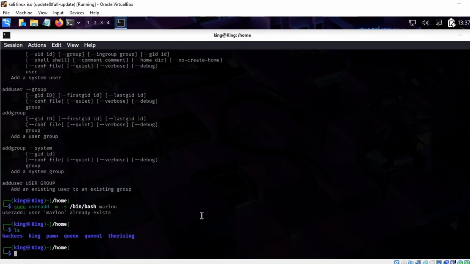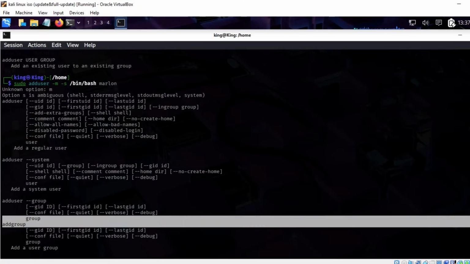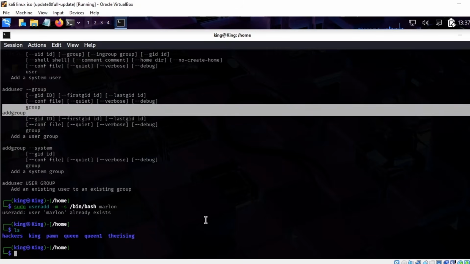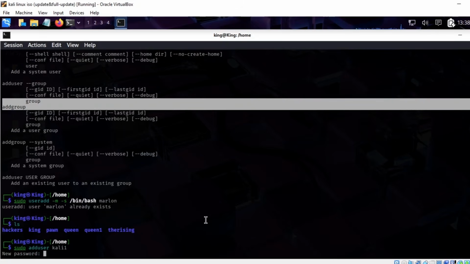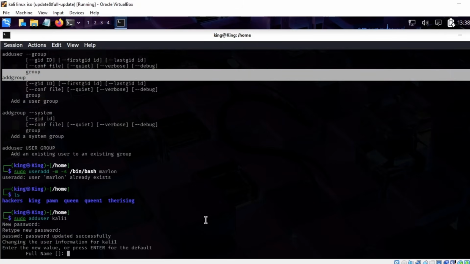Another one you can do is adduser. This is the easiest or simplest, because as you know, we keep forgetting. This will tell you what to do if you read it, like how you can do the changes. So this is an easier way to do it, and you can do it interactively. For example, sudo adduser Kali1, like that. It will ask you for a password, so you write your own password, something you remember, like password123, and it asks for your full name. Just say Kali1 in this case.